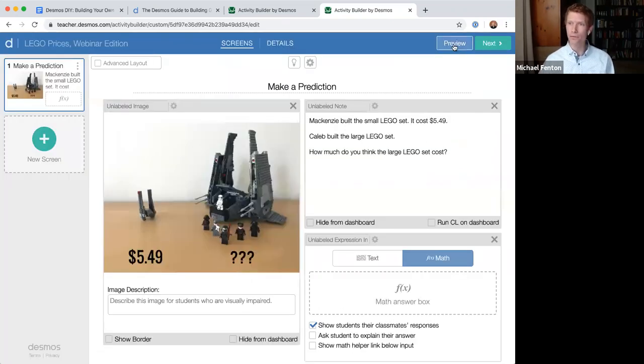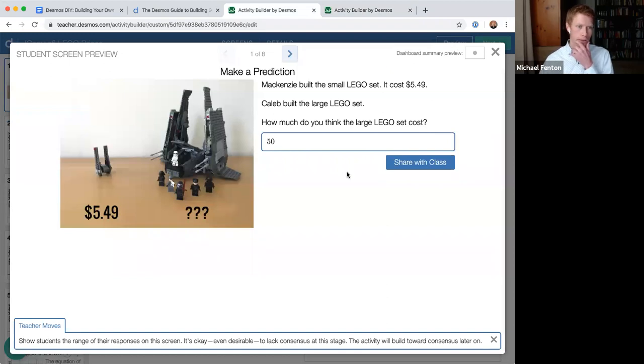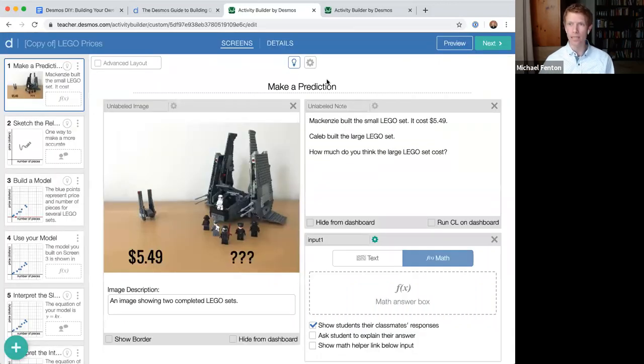All right, so what are the differences still? I noticed that someone in the chat called out the fact, no, where was it? Somebody called it out. Oh, Jacob said there's no teacher moves. And so here at the bottom of our official one, we have some advice to a would-be facilitator of this lesson for what they might do in the dashboard or what they might say to students or what they might expect on that screen. So that's one more key piece.